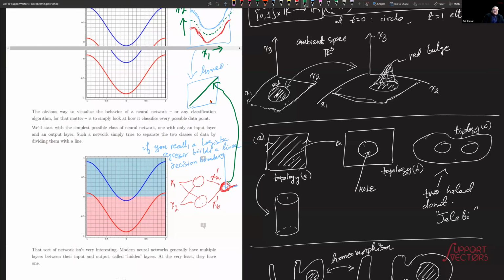For that to happen, somehow the blue has to be here, and the red curve somehow has to come here, completely in this region and this region, isn't it? You need to take the original manifold and deform it into another manifold in which a straight line goes through, because that's what the last unit is doing. But then for a straight line to be the correct classifier, all the blue points should be here and all the red points should be here. Make sense? Right? So that is what it does.